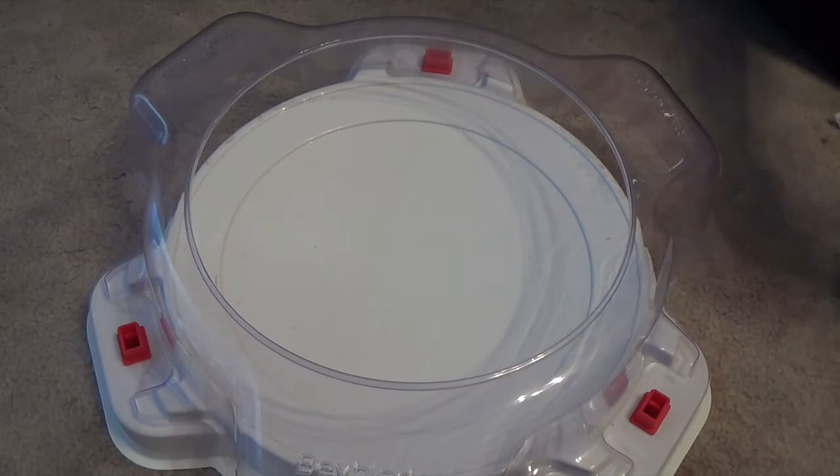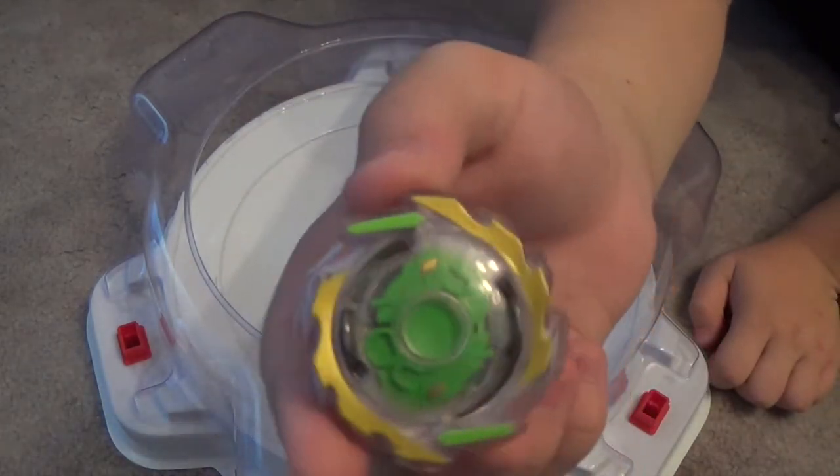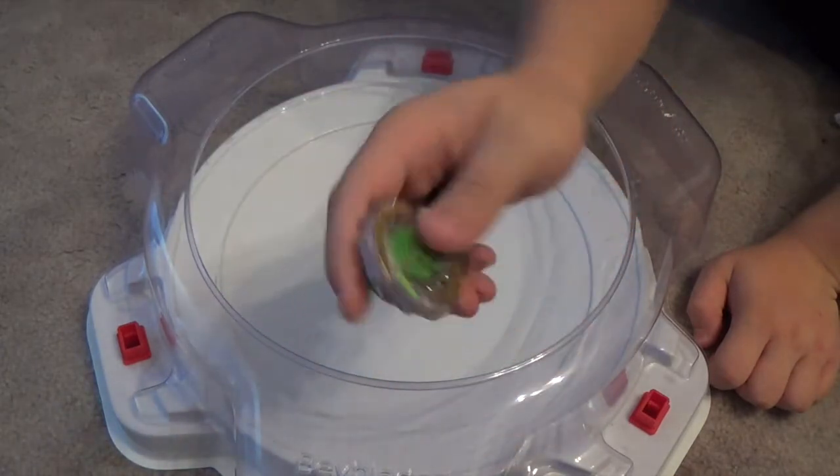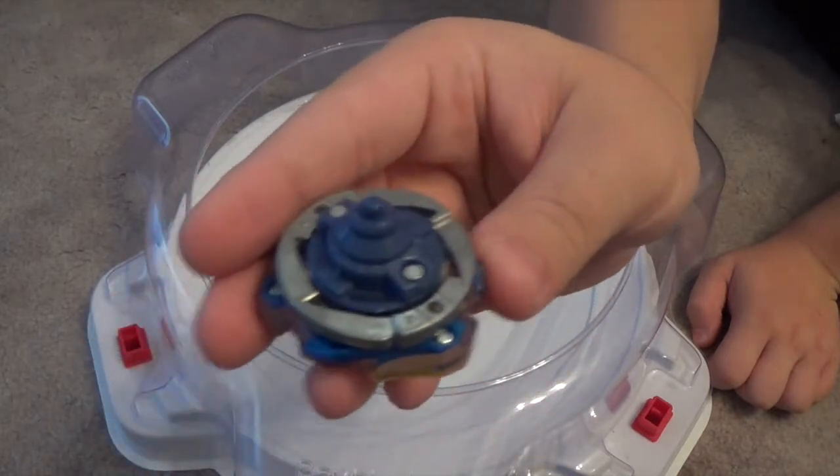So first of all, we're just going to have a battle between the two blades in the set. So here we have a Unicrest Ring Defense, and here we have Valtryek Wing Cell.